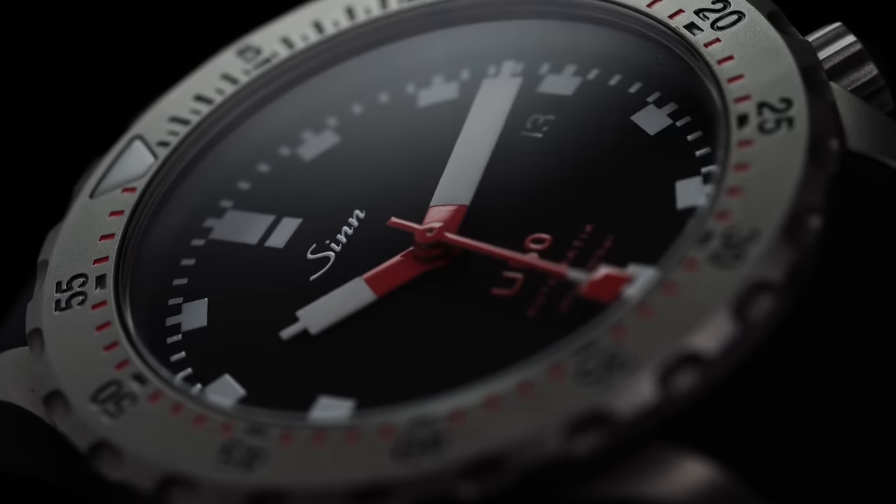The SW300 gets a nice upgrade with a custom Zinn rotor and a slight boost to its power reserve, and being thinner than the SW200 by a full millimeter helps achieve this watch's impressive 11.2 millimeter thickness. Zinn houses top, chronometer-equivalent movements that are fine-tuned and regulated — this watch runs at just a second off perfect. The SW300 runs at 28,800 vibrations per hour, features hacking and hand-winding, and has a power reserve of 42 hours.